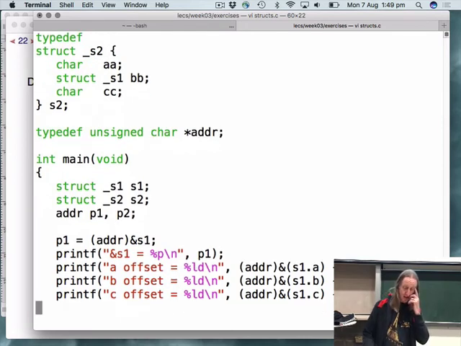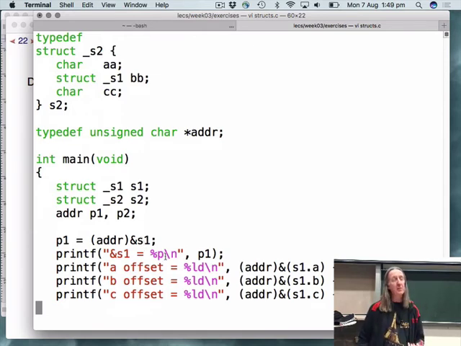All right, so how do we work out the offset? We know the address of the start of the object. So the very start of S1, ampersand S1, gives us a pointer to the struct.